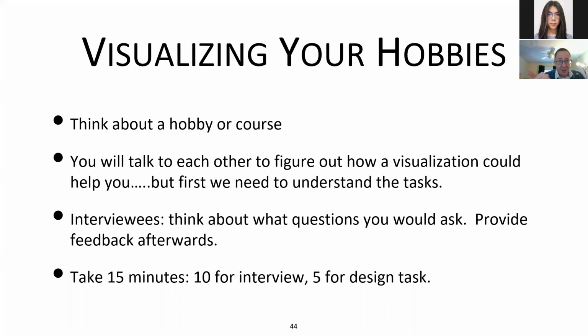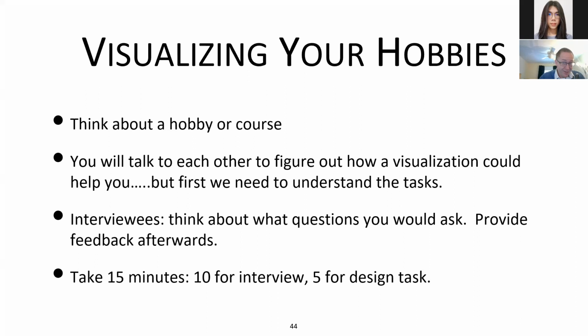You'll talk to each other. One person has the hobby and you're interviewing that person. The other people are going to interview you. One person interviews you at least. And you're trying to understand the task itself and the kind of data that they're dealing with in the task. So let's be very clear. It's not just talking about the task in general, but the kind of data that they end up dealing with, what kind of decisions they make, what kind of things they're doing. And you're thinking about questions while your interviewees are asking you questions. Think about the questions you would ask. Maybe write them down at the same time, but you can provide them feedback. If they missed a golden opportunity, you can let them know, right? That's part of the feedback loop.